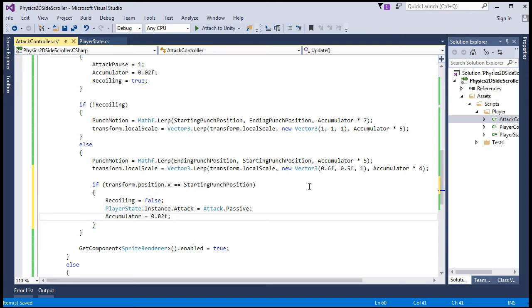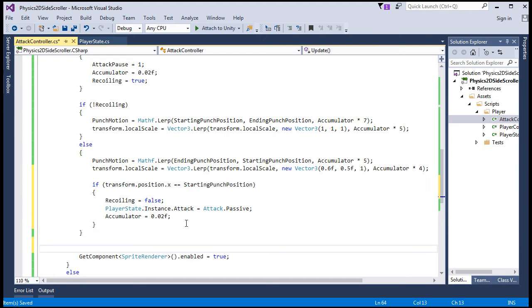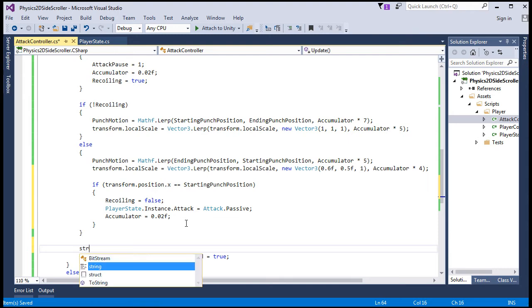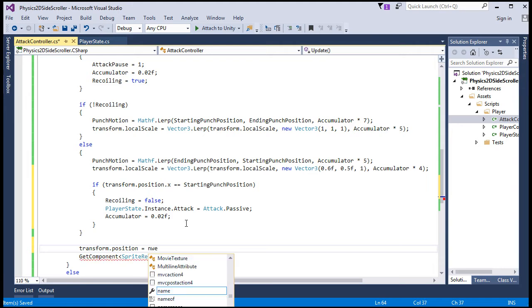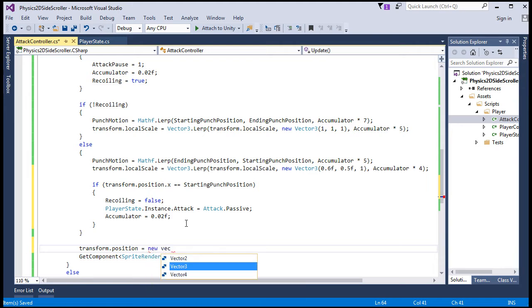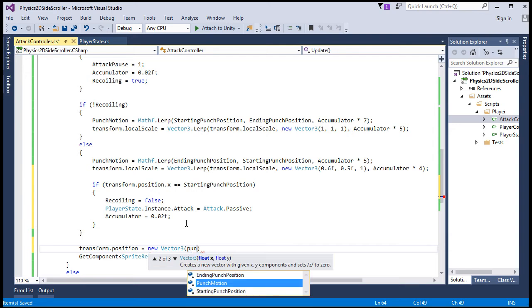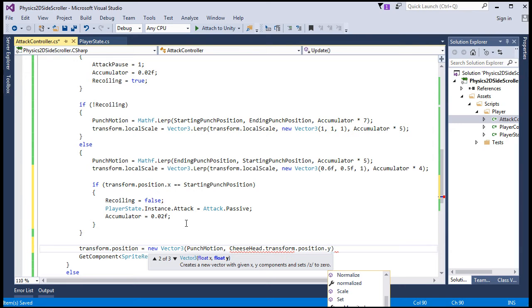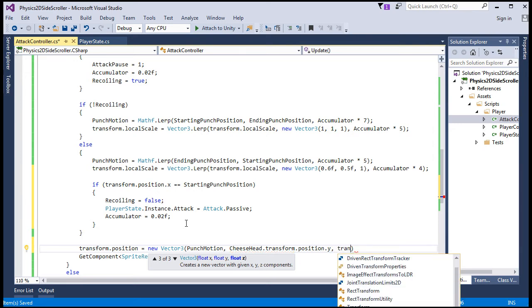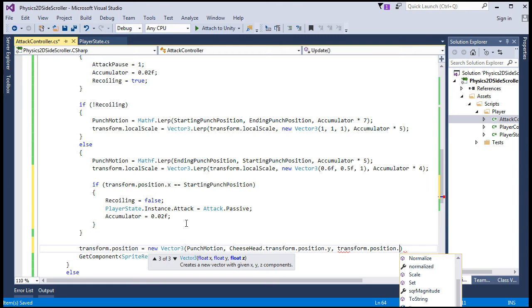Basically punch again, right? So finally, none of this actually does anything until or unless we assign it to the transform position. So say transform.position equals new Vector3 punch motion, and we'll just pass in the cheesehead's position.y because we're going to need it, and transform.position.z.